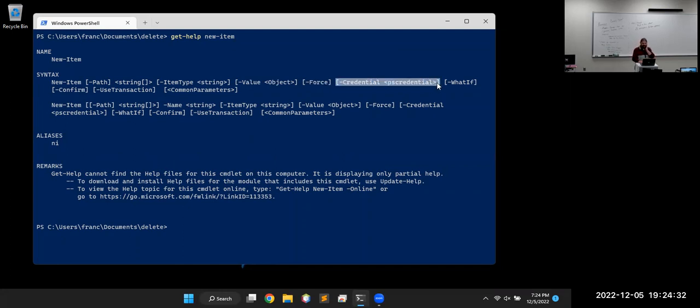Credential has to do with security. Notice the type is PSCredential, so that's: is it locked down? Do we have a password? Do we have to have Duo log us in, open up the file so we can write to it? Do we have to do two-factor authentication to get to that file, all that sort of stuff? And there are some other ones there. But that's basically how we read these instructions.